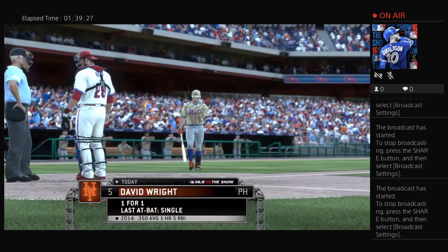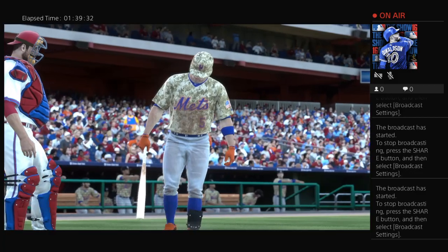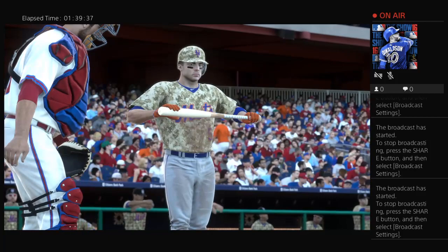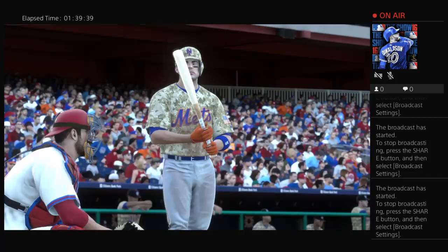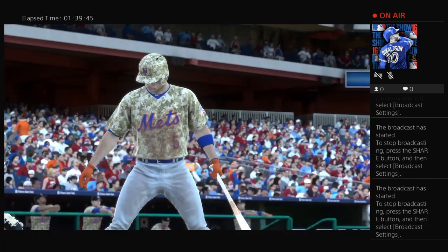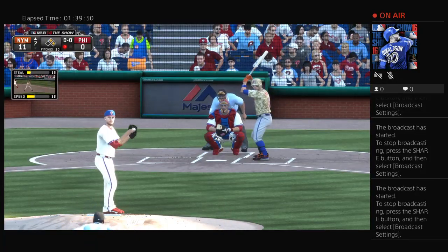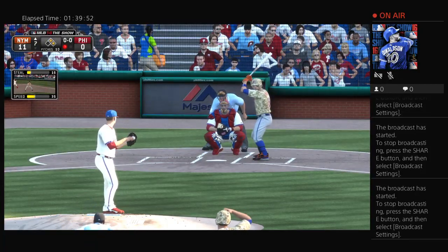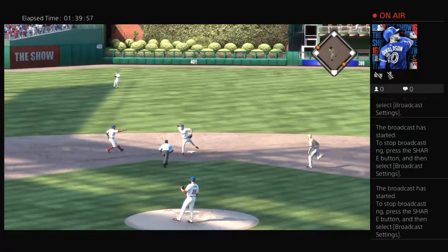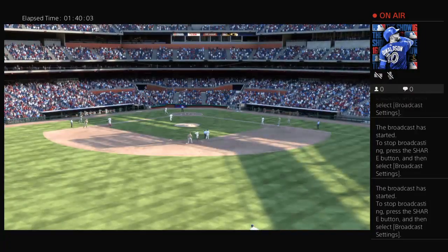David Wright will get a shot now in an RBI spot, so a chance to help his own cause here. And he's got a hit in the game already, so he can handle the bat at least a little bit. Now a ball grounded to short. This could be 2. A bare hand for 1. On to first as they get the double play to get him out of the inning.